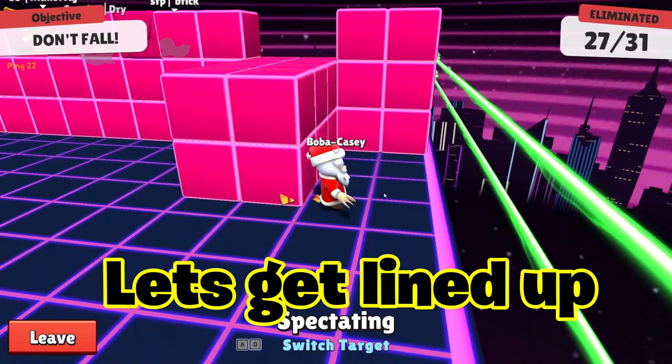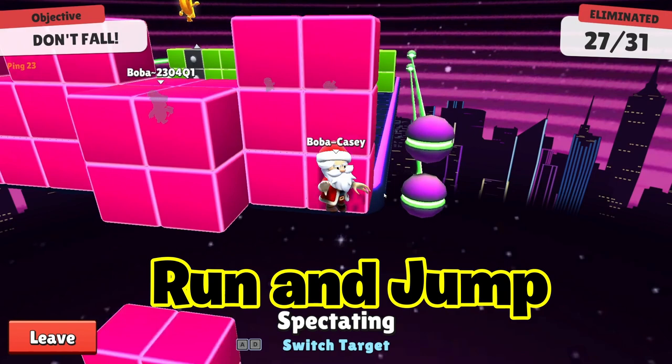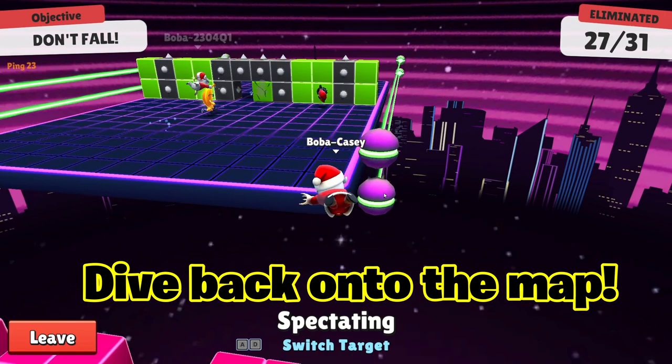One block or less from the purple line. Back against the blocks. Now face the green laser. At the purple edge of the map, run and jump. Rotate counterclockwise, about 90 degrees. Dive back onto the map.